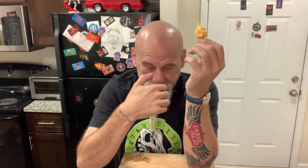The Reaper. What a pepper, huh? What a name. A lot of misconceptions with the Reaper. I think some people, if they see a chocolate Reaper, a red Reaper, a yellow Reaper, a peach Reaper, a white Reaper, they just think Reapers are Reapers are Reapers. And that's not the same. I want to kind of explain that.